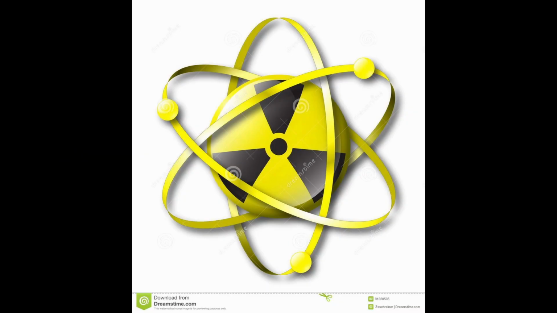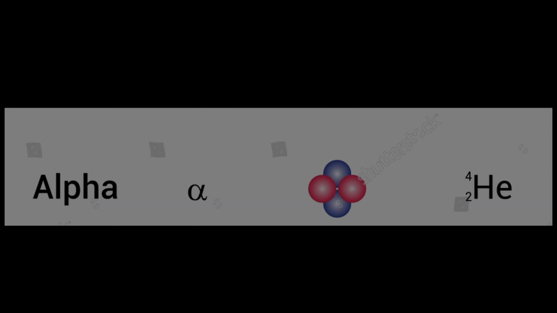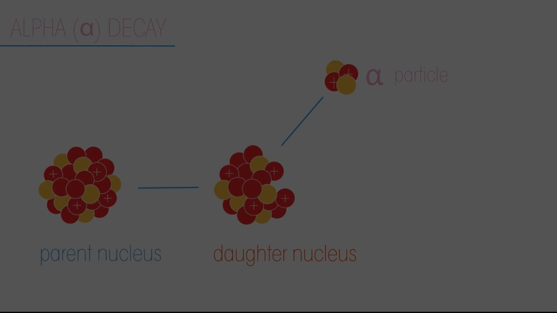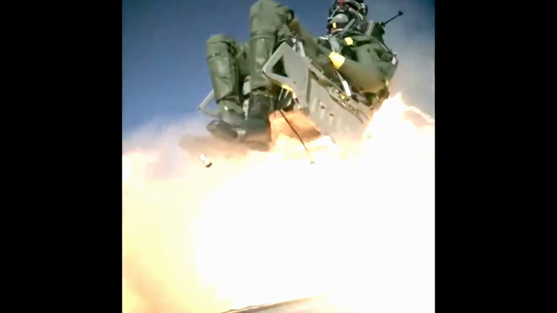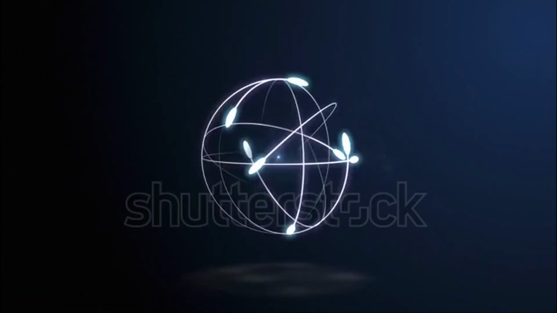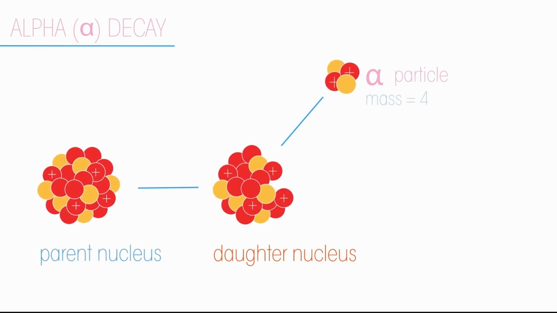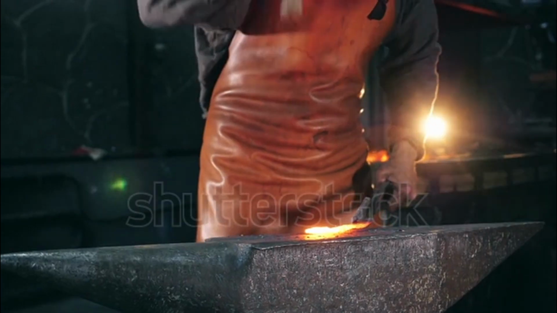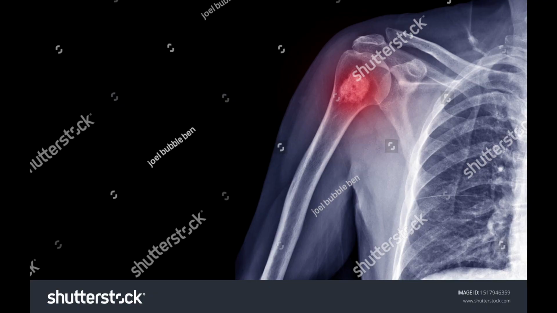When a radioactive element begins to decay, it can release 3 different types of particles. These particles are alpha, beta, and gamma. Alpha decay occurs when an atomic nucleus ejects an alpha particle. This process reduces the mass number of the original nucleus by 4 and the atomic number by 2. Alpha decay is the most common of the 3 and is utilized for items such as smoke detectors, cardiac pacemakers, and even treatment for bone cancer.